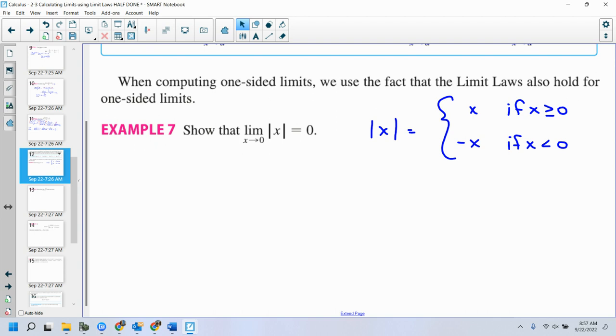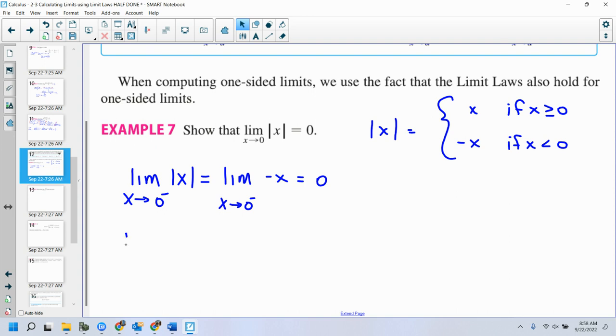Okay, well, let's calculate the two limits then. Let's calculate the left-hand and right-hand limit. The limit as x goes to 0 from the left of the absolute value of x. Well, what's it going to act like? If I'm going from the left, it's going to act like negative x, right? That is equivalent to the limit as x goes to 0 of negative x. Well, that's just linear, isn't it? That's my substitution property. Plug 0 in. The limit is 0. So I just showed that the limit on the left side of the absolute value of x is 0.